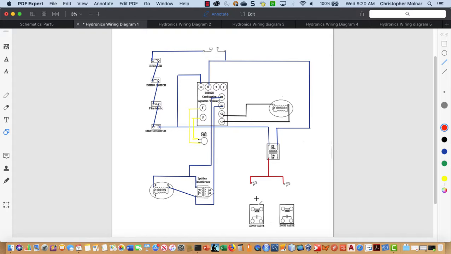Now, when the thermostat calls for heat, it's going to energize the zone valve motor through the W terminal. Because we have a motor, that's considered a load, so we always want to take our loads and they go back to transformer common. So let me draw this in here so we can get back to transformer common.